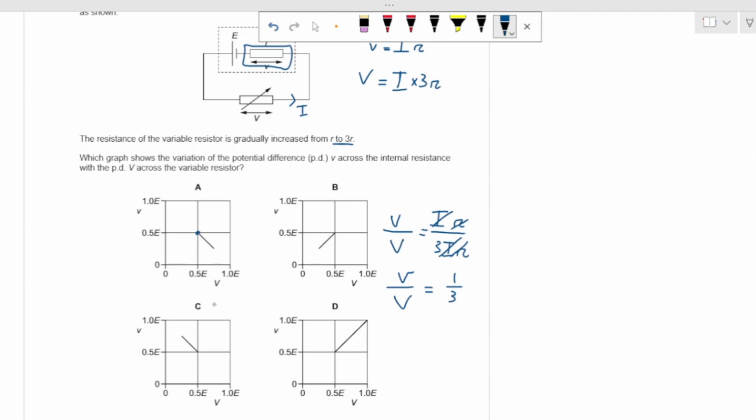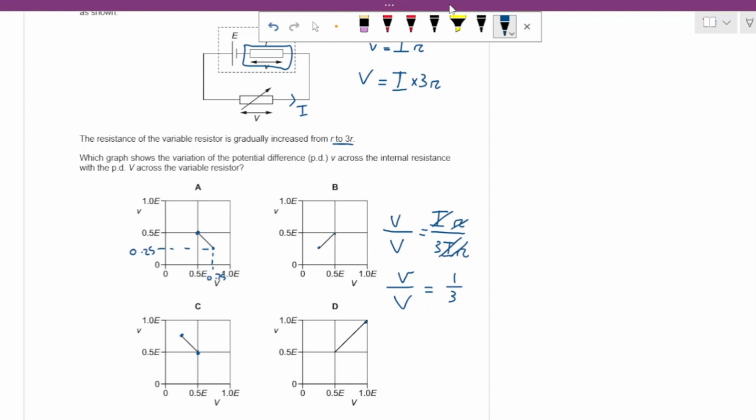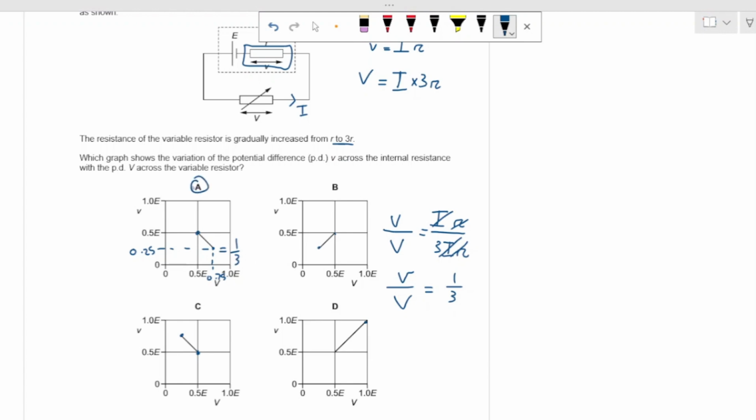So we can see all of them are starting at 0.5, which is understood because both of them had the same resistance. But then after that, how do we know that the ratio will be 1 by 3? Well, let us see by judging the last points of each graph. So let us see. This V over here is 0.75 and this V over here is 0.25. If you now divide 0.25 over 0.75, you would get the ratio as 1 by 3, which means the first graph itself is correct.